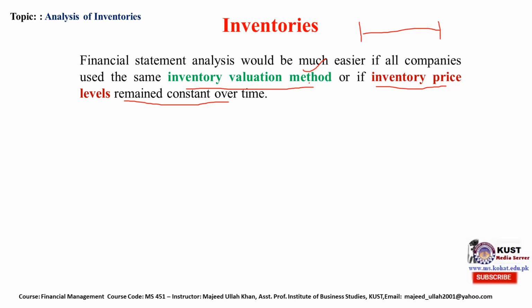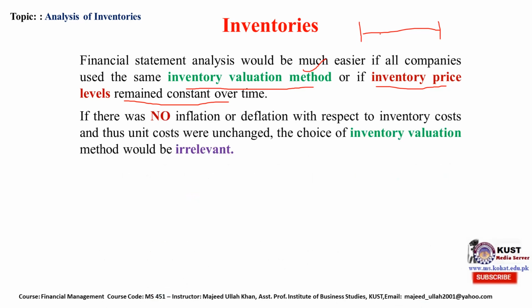If the same inventory method is used, then even with different inventory price levels, financial statement analysis will be easy to compare amongst the companies. Secondly, when we are talking about the price level, if there is no inflation or deflation with respect to inventory cost, so that unit costs are unchanged, the choice of inventory valuation method would be irrelevant.